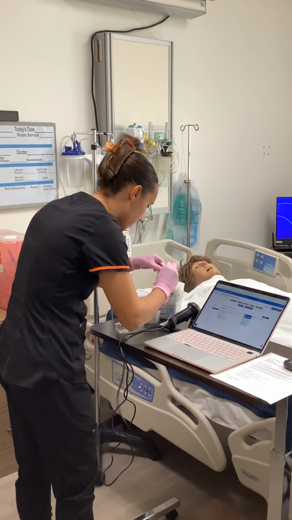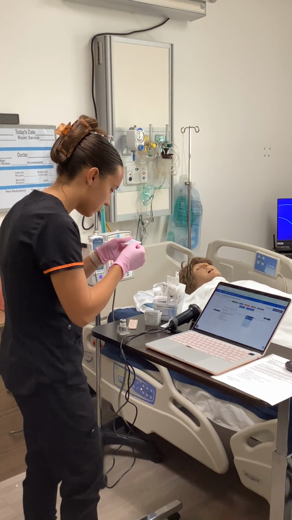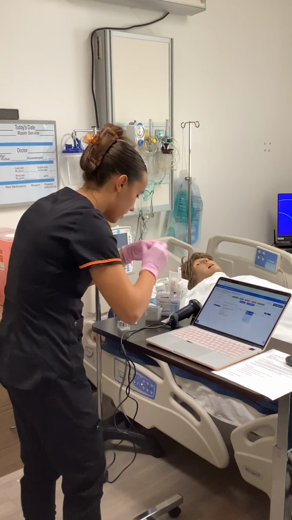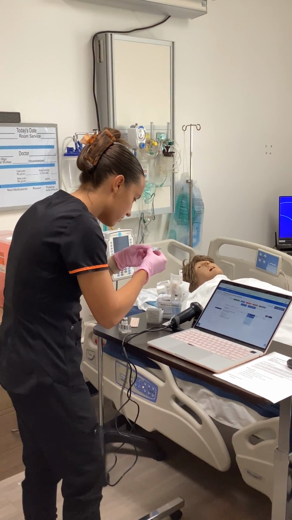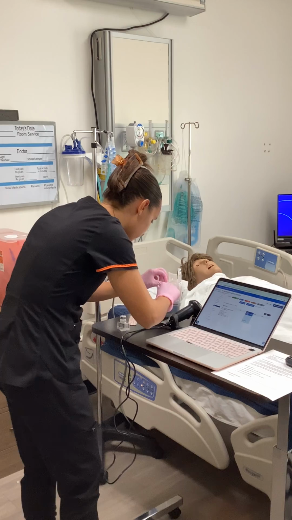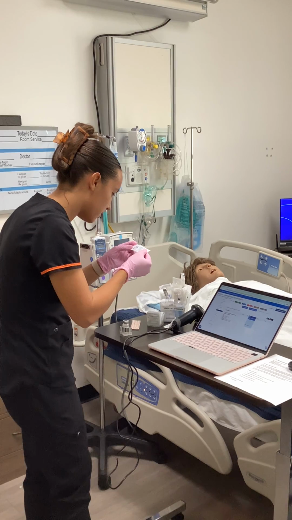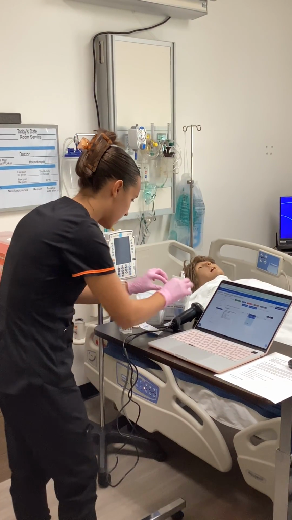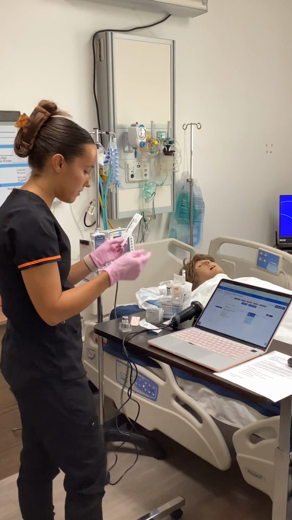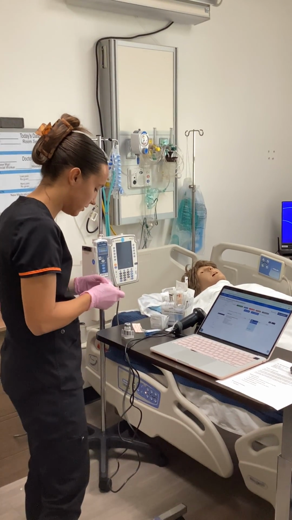I'm just going to make sure that I'm getting the right thing. I think I have the right one, if I'm reading this right. I think this would be right. So 1 inch, 23 gauge, 1 inch. So we're going to take this, and then we need 0.5. So I'm going to take this 3 milliliter, and I'm going to open this syringe up. I cleaned that.